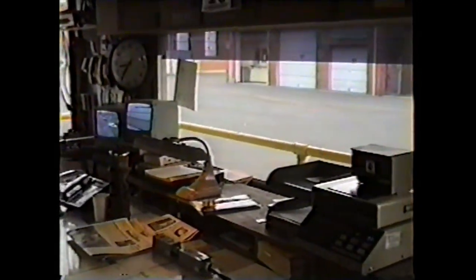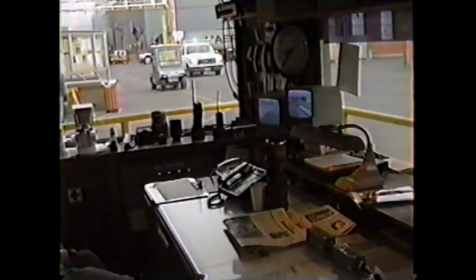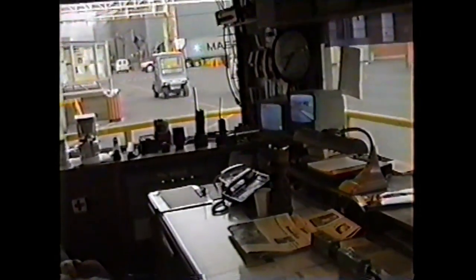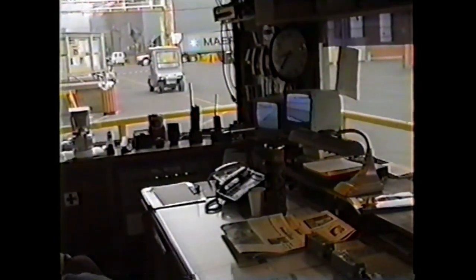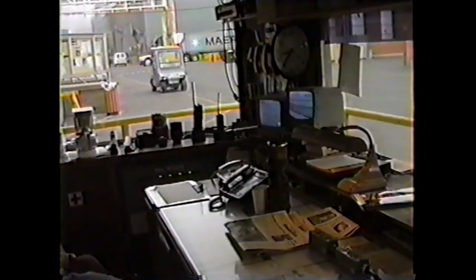Okay. To see a problem, such as somebody breaking into cars, what would be the procedure? Would it be to call the sheriff's department, I assume, first, since we're in the county here? Then would they go out to that area? No. Seal the parking lot and keep the camera on the person.